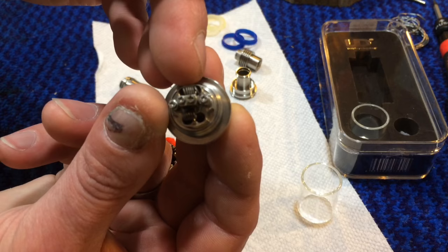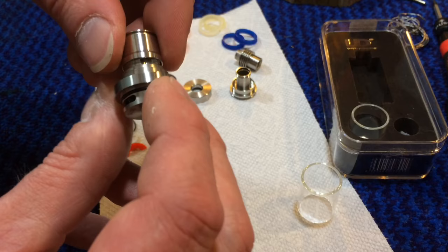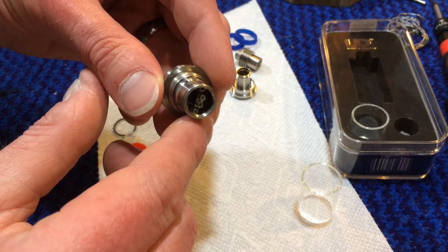Went to put this on, couldn't thread it on, pulled it off, my coil was all jacked up. So it was rubbing pretty bad. I got this one pretty nice. And it's a 0.18 ohm build in here. And that's been my preferred vape with this, man. It's been really nice. So that's the base there.